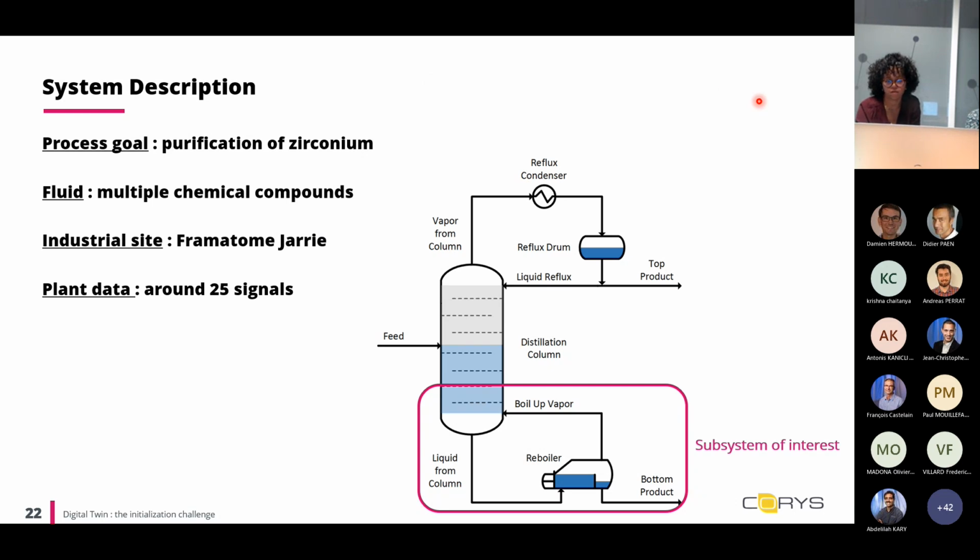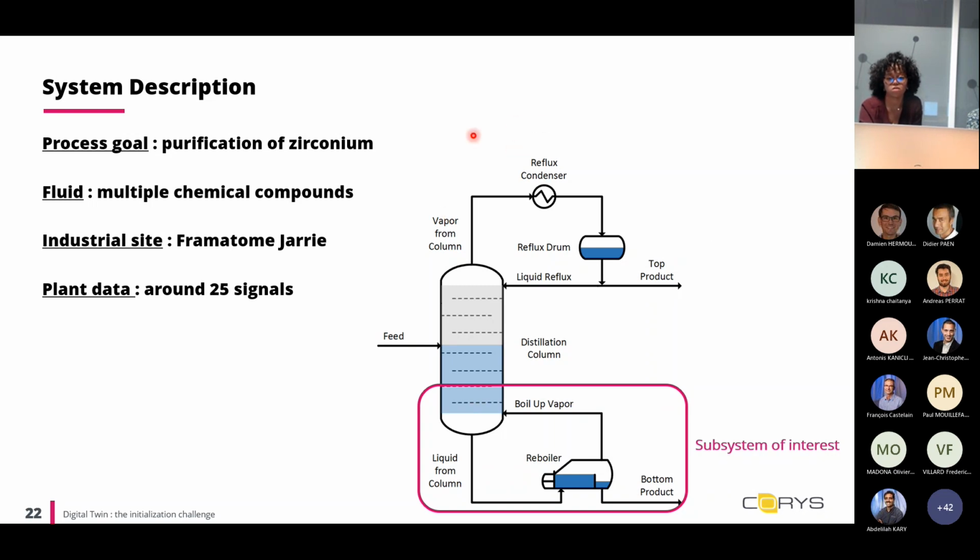So, for our industrial example, as previously said, we are looking at this industrial process from Framatome, whose goal is the purification of zirconium. Here on the side, there is a representation scheme of the process itself.